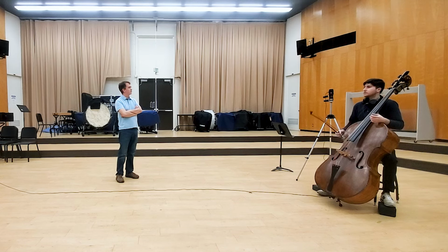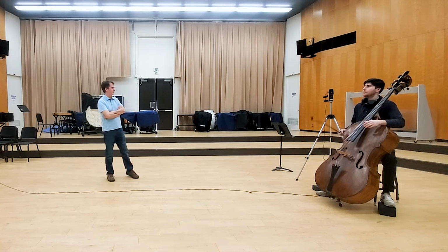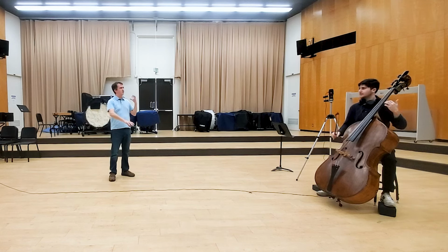So at a certain point, once you have established what you want and you know that you can execute it, then it's just about the repetition. Then you're building the good habits of, okay, every time I play this excerpt, I'm going to do this exact same start. This is the feel, this is where I go.